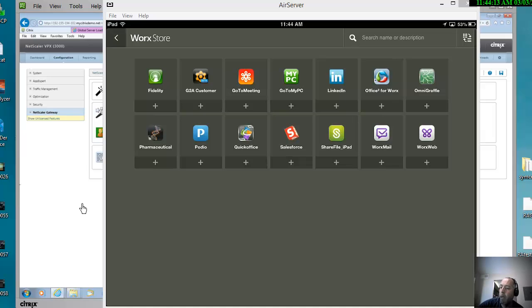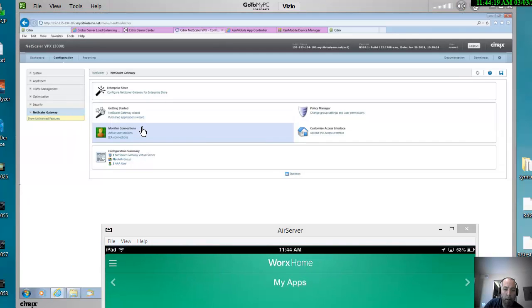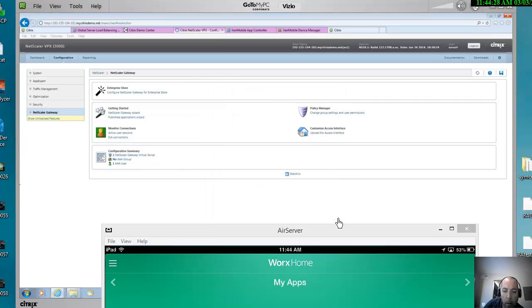There it goes. So if I go back over here now, let's say I do this, and let's go over here, and I want to go ahead and kill the connections. Terminate.